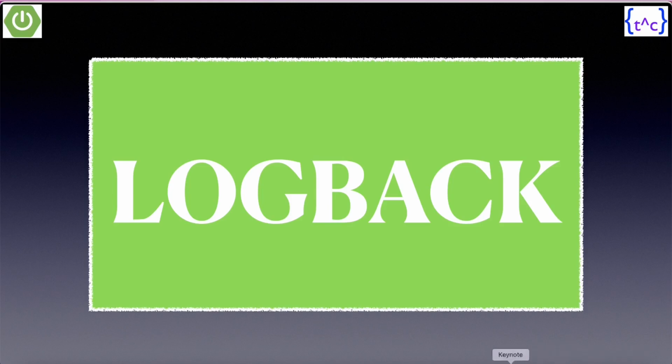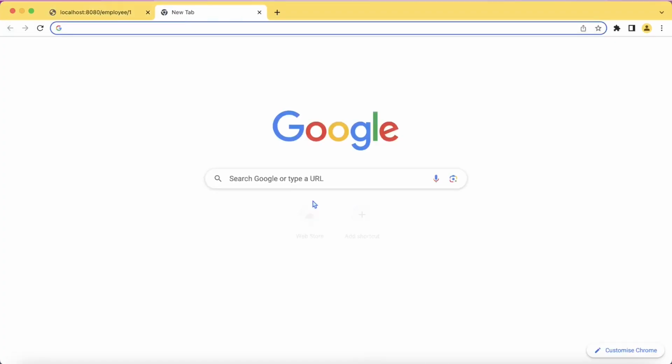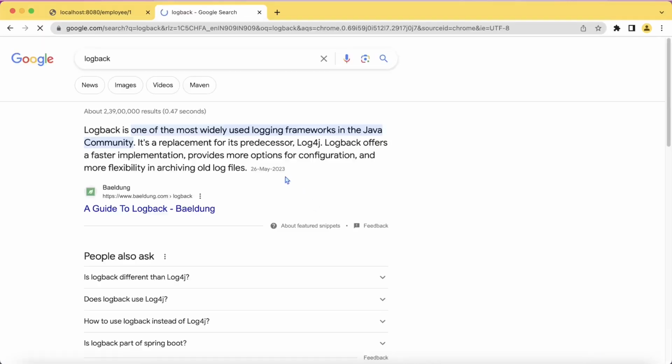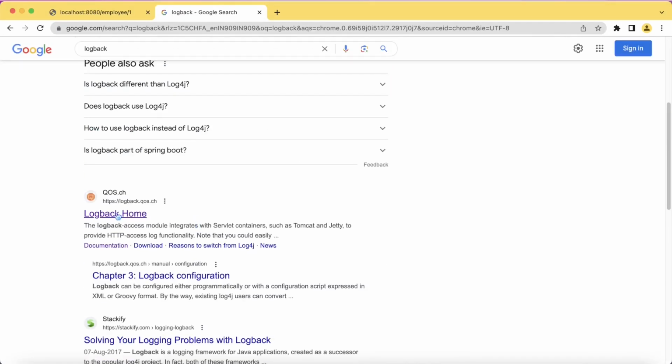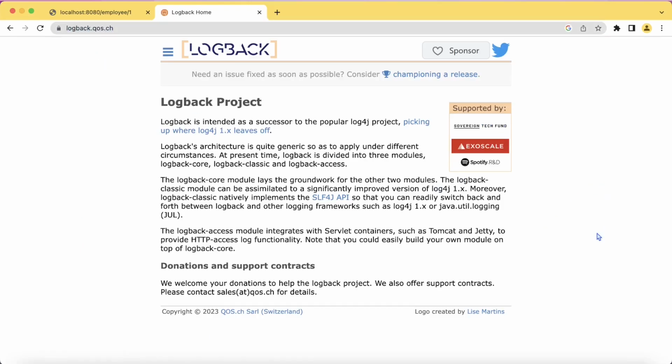Also, I would like to show you the logback website. I will open the logback website so that you know where to refer to the logback documentation and detailed information. logback.qos.ch is the logback website and they have done a beautiful documentation for logback.